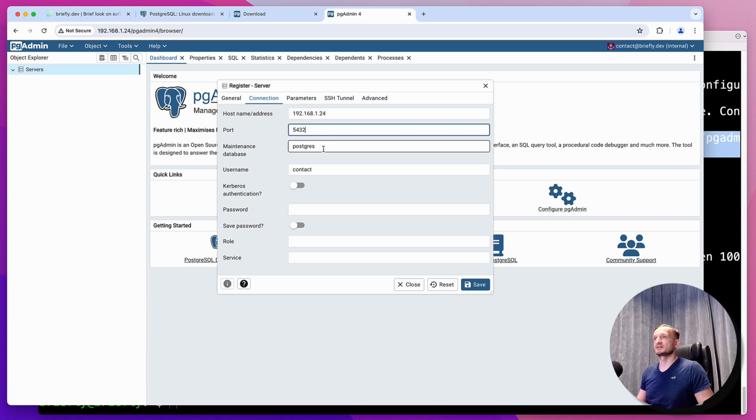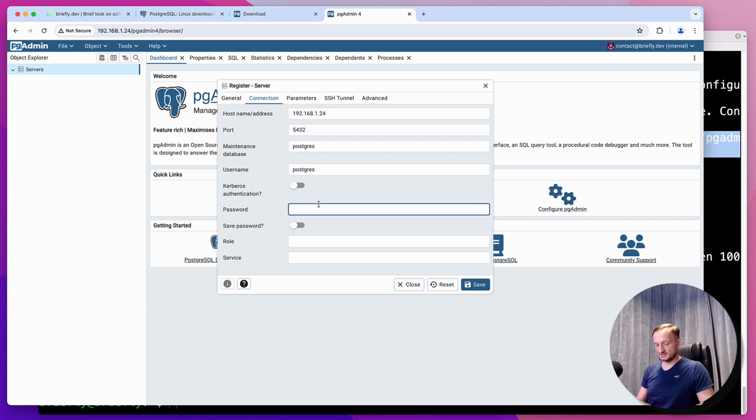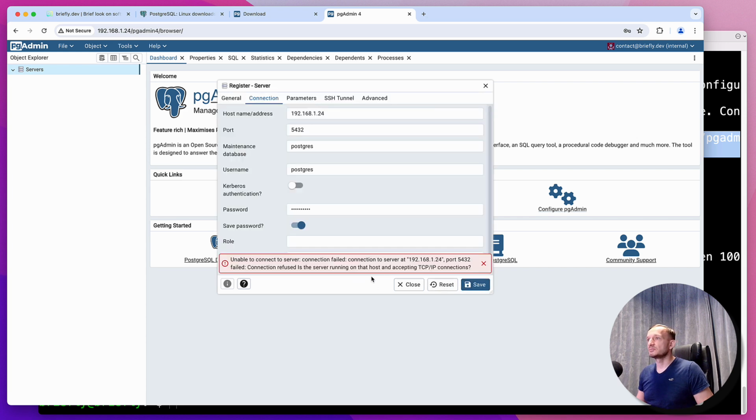Maintenance database, it can stay the same, so the basic database by default is being called Postgres. Username, we also have a username of Postgres, and our password briefly pwd. Do we want to save password? Yeah, let's save it. So, unable to connect, connection refused.